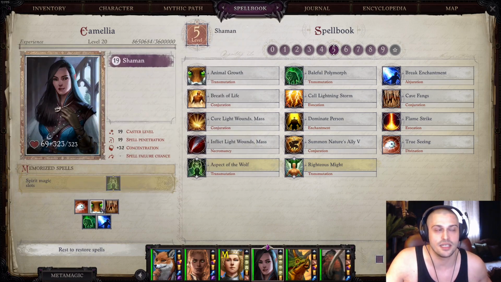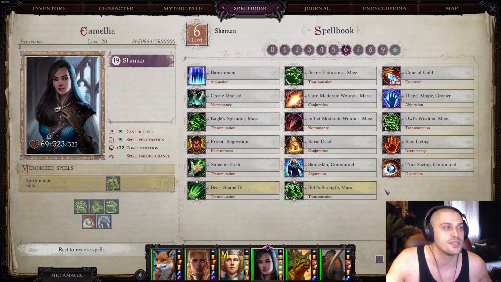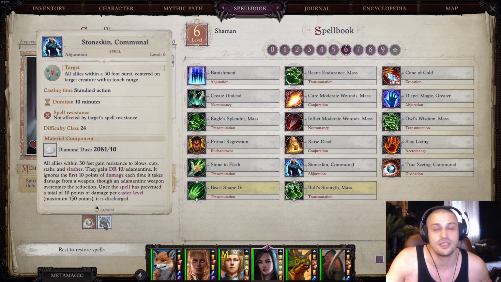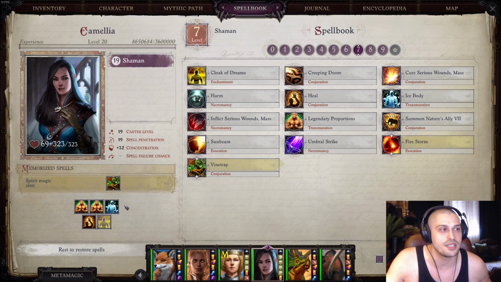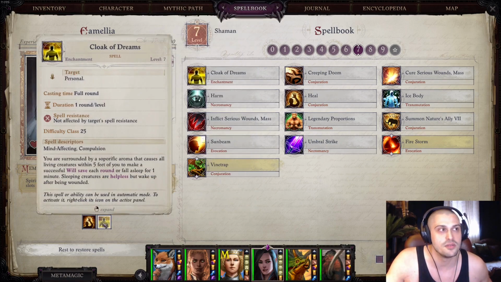The rest that you can learn is True Seeing, Animal Growth, Cave Fangs, Baleful Polymorph, and Break Enchantment. For level 6, AoE buffs for your entire team, including True Seeing and Stone Skin Communal. There's not much to say here, just cast everything before entering the fight and that's it. For level 7, we're gonna take Wine Trap, into Legendary Proportions, into Ice Body, a bit of Heal, and Cloak of Dreams that you're gonna apply before entering combat.